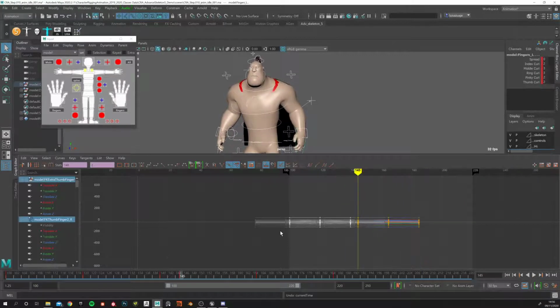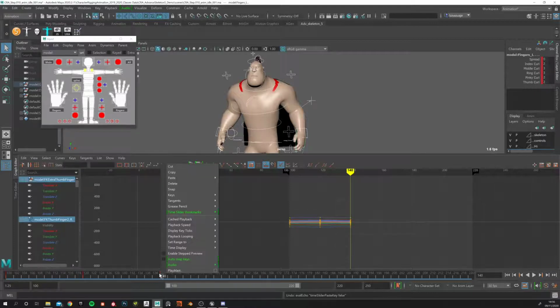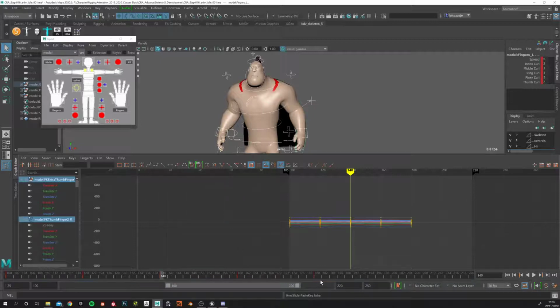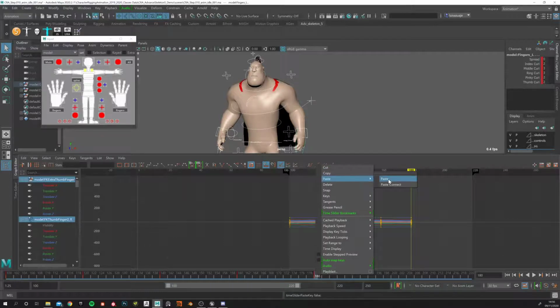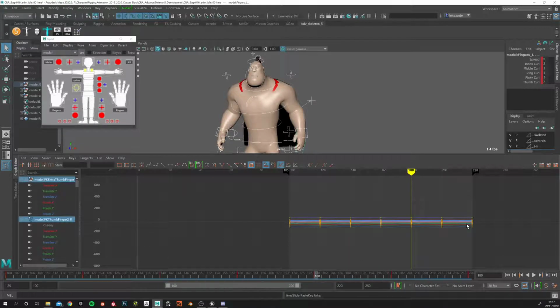So we have to make sure that when we make a copy, we stay right there. It will understand that because we're in this section, we are going to actually replace the same key that we copied from here, but it's exactly the same, so it will not make any difference. So you know how to do it from here. Again, you right click here and you just paste, go to the last frame and make sure that you're in the right frame, and you paste. And you have 3 copies. That's one way of doing it.